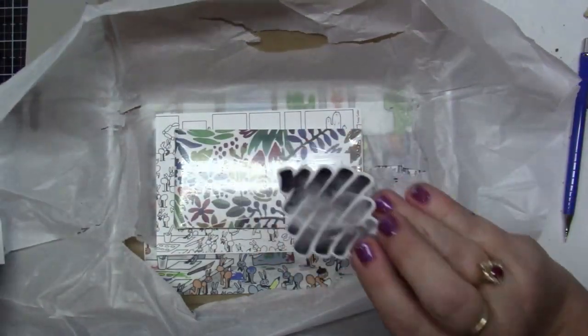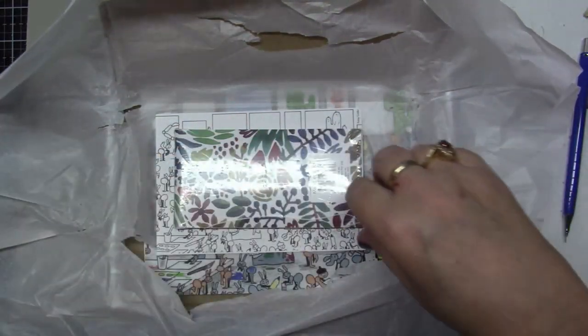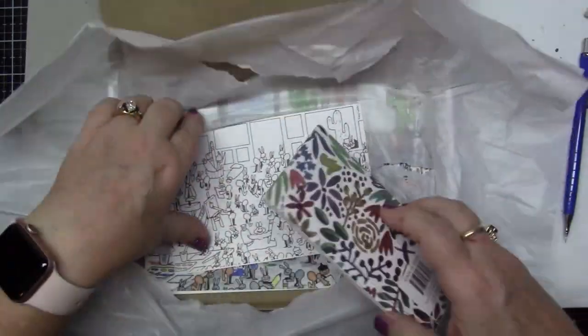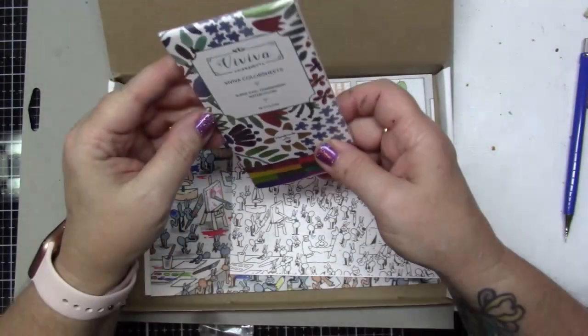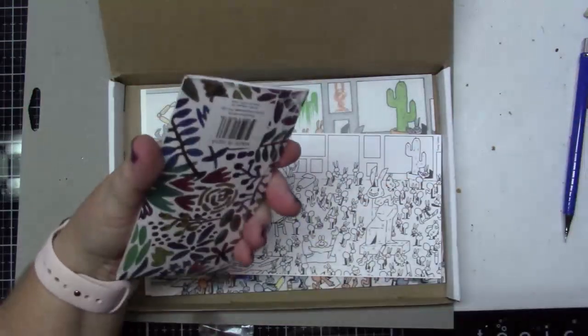All right. Oh, it's just a black stick of watercolor. We're watercoloring today. All right. Let's see. Let's get rid of this. What is this? Is this Viva Color Sheets? Oh no, is it really?